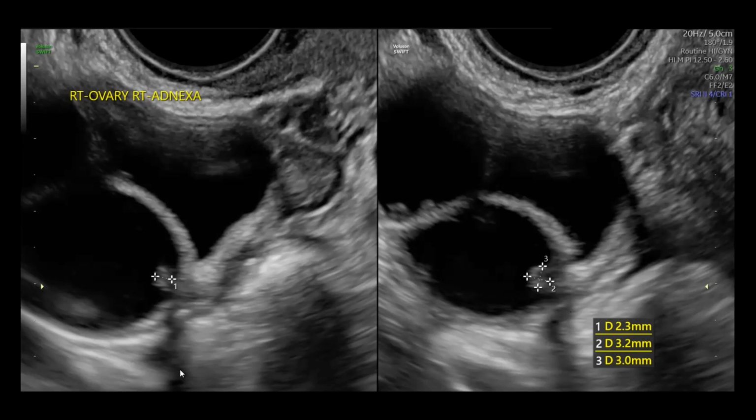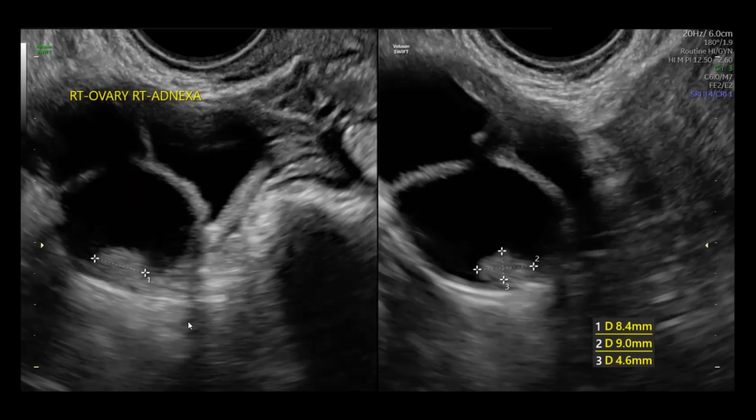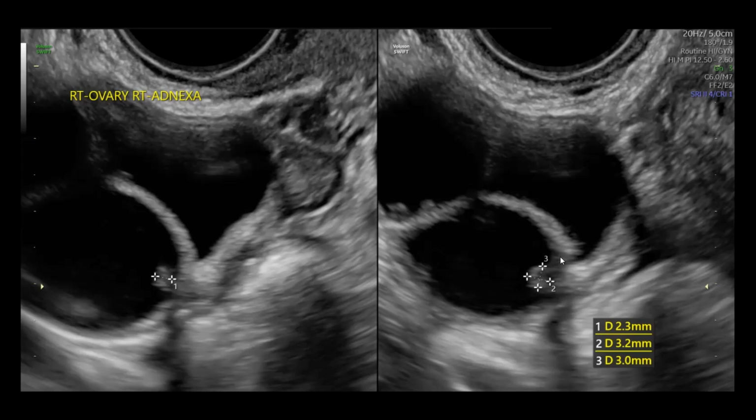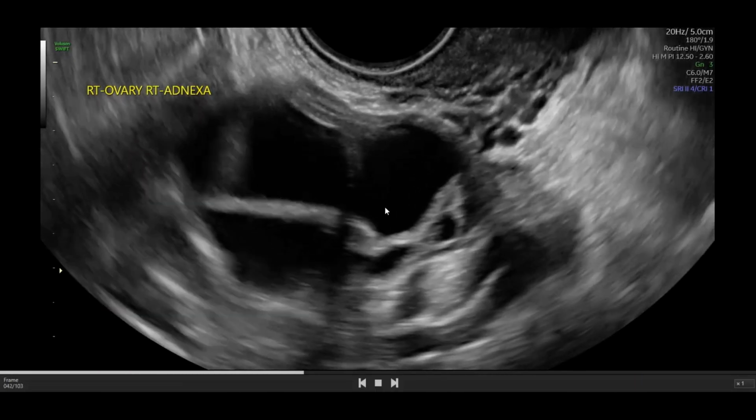You'll notice that there is an acoustic shadow here, but it's actually the same acoustic shadow that we were seeing here, which is just off of that area of the abnormality. So the acoustic shadow here is not actually from this area, it's from the edge of the interface between the anechoic contents and that cyst wall or septation. And so I don't think that this has acoustic shadowing either. We would see it a little bit more behind, and because the beams are traveling in that direction, we should see it a little bit more in that plane and a little bit more down here. So I don't think that there's acoustic shadowing there.